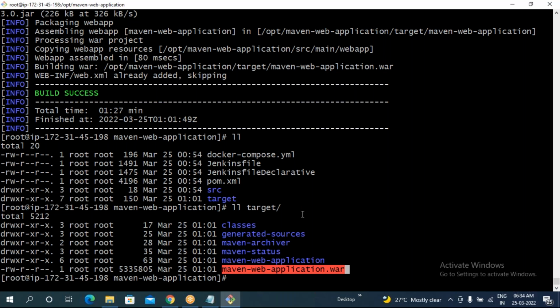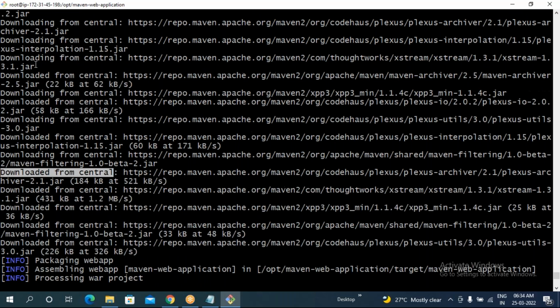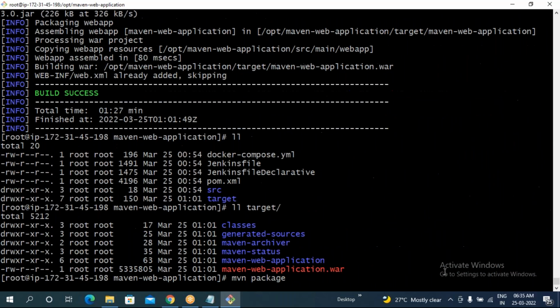Okay, keep it aside. Now, if you use the same command one more time, what will happen? Same command I am using, mvn package, one more time. Is it required to go to the central repository one more time? Previously, it went to the central repository. Definitely, it will maintain those dependencies in the local repository, right? Of course, at the very beginning, I cannot see dependencies in the local repository. That's why it went to central. This time, not required. Let me confirm that one.